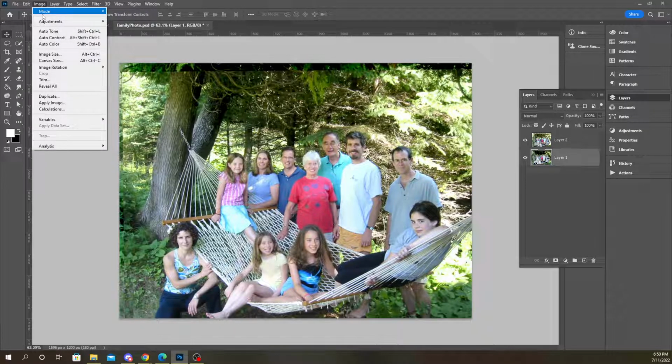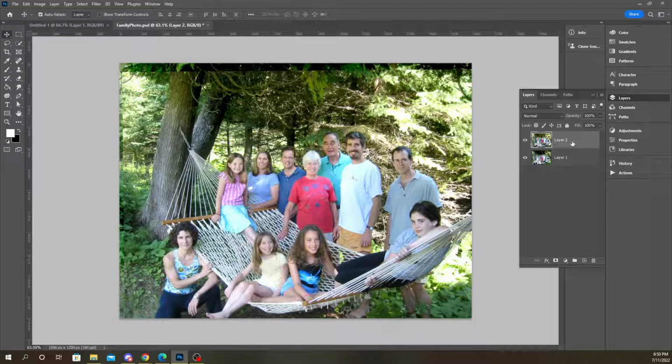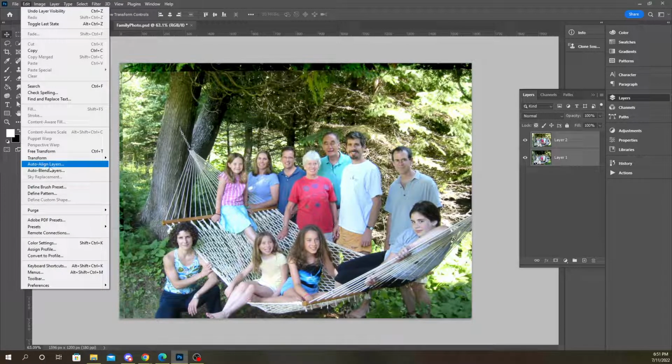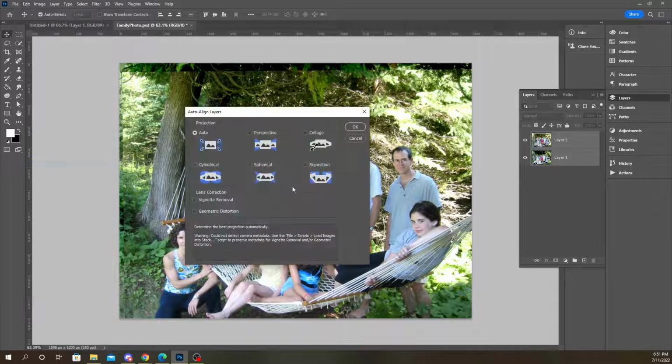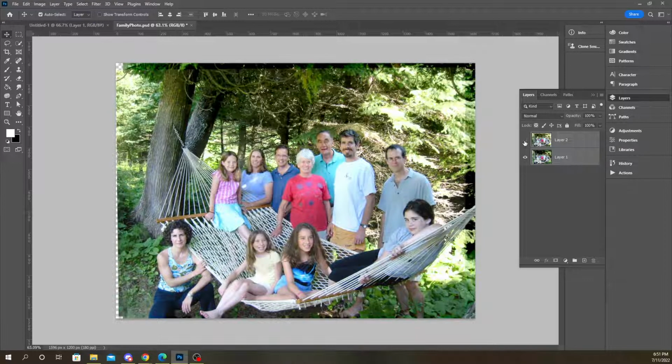Let's go to edit, and yes, you have to select them. If you don't select both layers, it's going to be grayed out. So select both layers, go to edit, then auto align layers, and just choose auto. You don't need to turn on any other option here. Just click OK, and that will now align it.